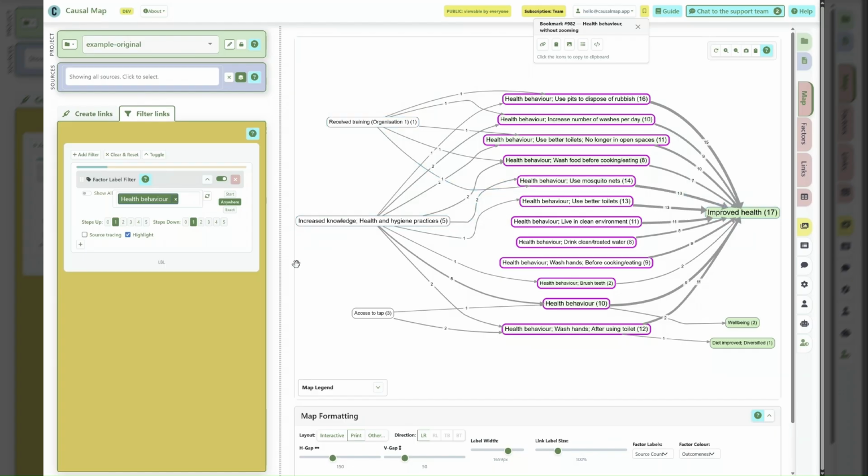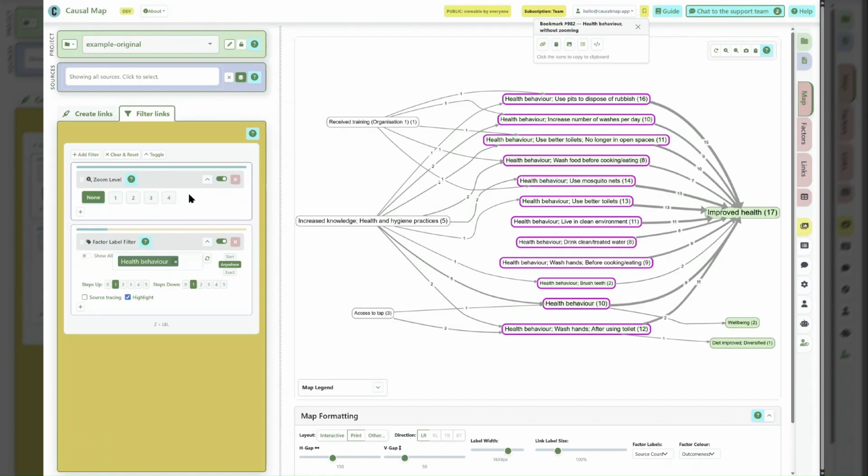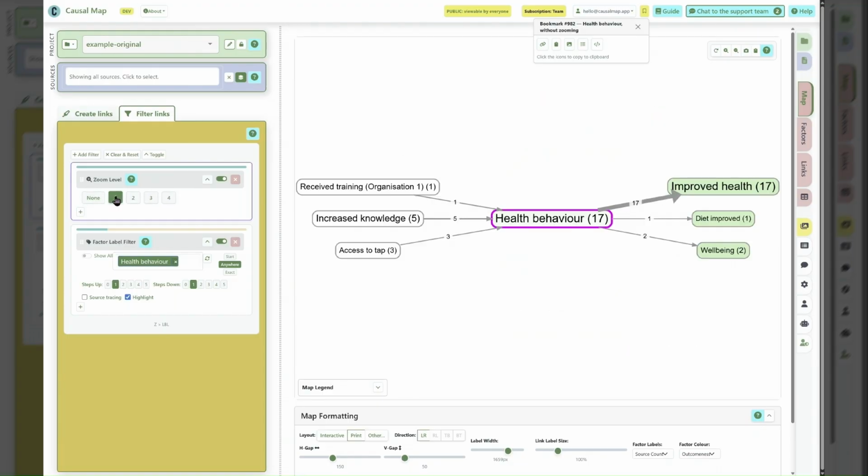So we have a special filter which understands what the semicolon means, and so I can add it. It's called the zoom filter, and at the moment it's none, so it's not operative, but if we select level 1, that means it will convert all of these labels to just the top level before the very first semicolon.